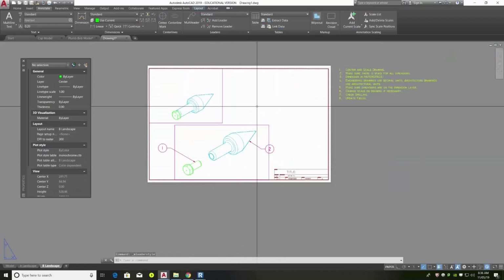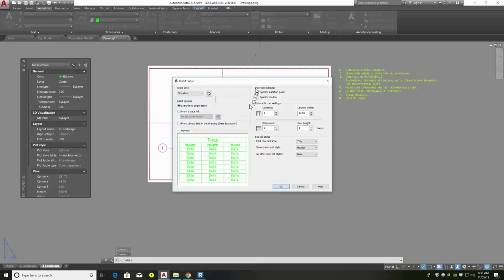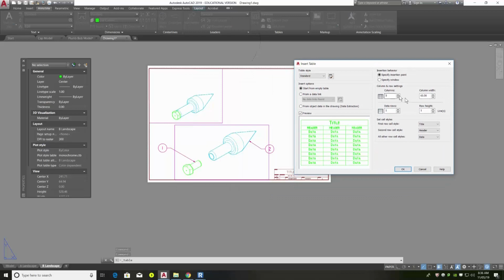Once you've got this, then you create a table. Again, annotate tab on the ribbon, table. And here we just need to figure out what we need. So as far as columns, all right, we can get away with 4 columns, I think. Usually you want to have an item number, a part number, description, and quantity.